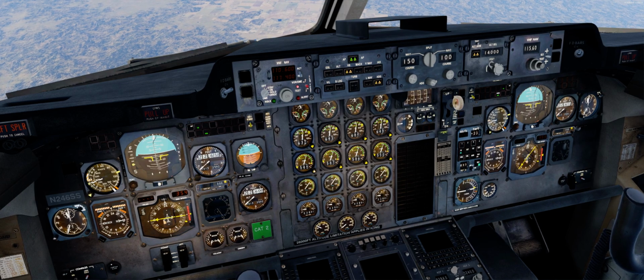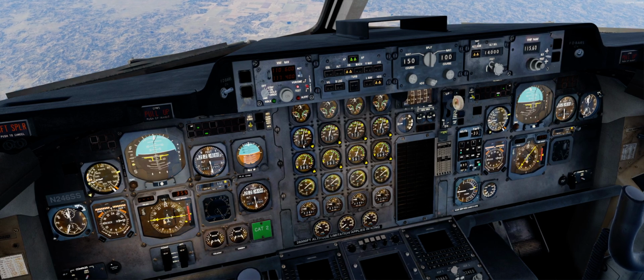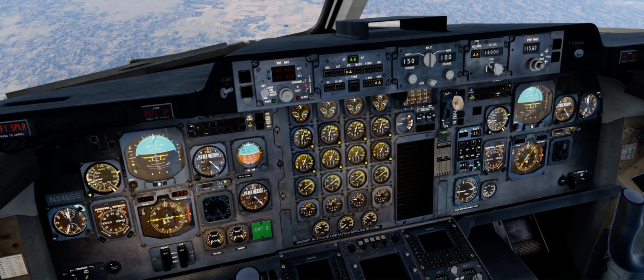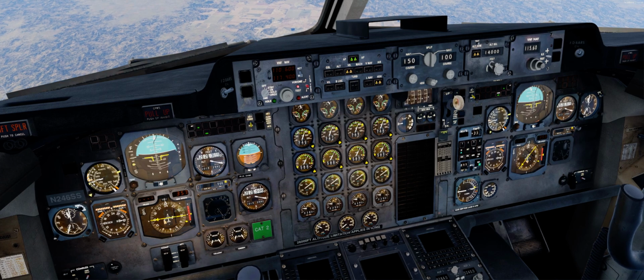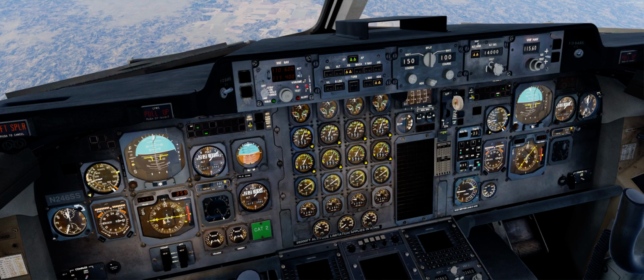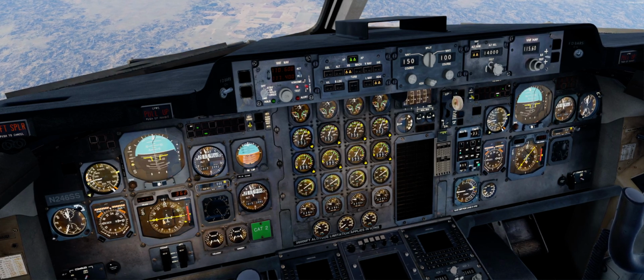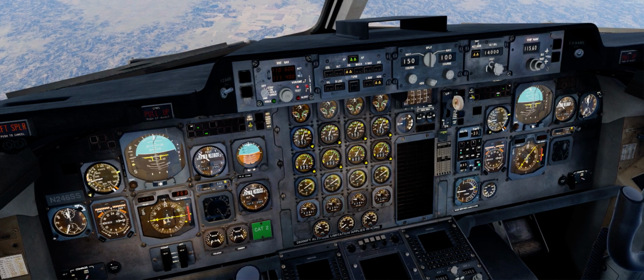Look, if I'm at 64% N1 now, if I increase that to 70, look what happens. Speed is just going to get away from me here. Well, it'll go slow of course, but the aircraft maintains the vertical speed. You can see the speed building up here, so we've got overspeed in a moment, so let's be careful on that.